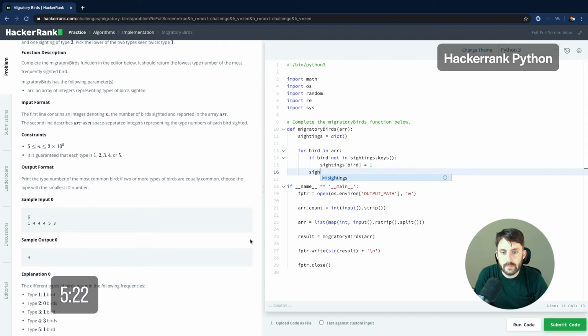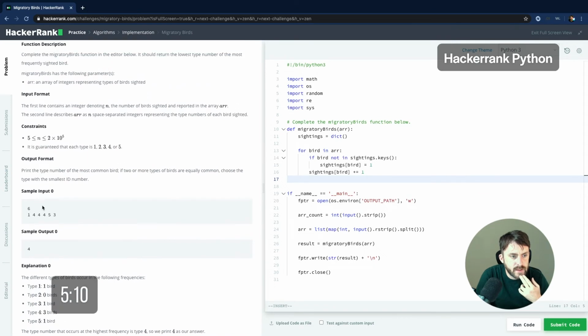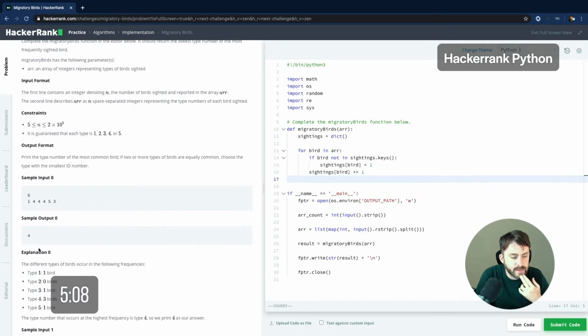Otherwise, sightings at bird plus equals 1. And then we just need to return the type, the most common type, unless there's a tie, in which case we return the minimum value between the two.